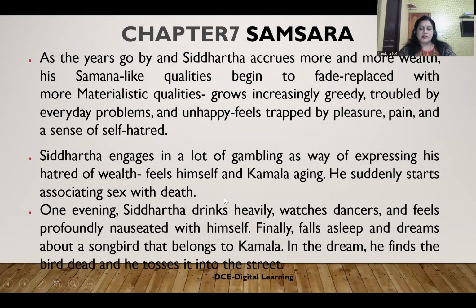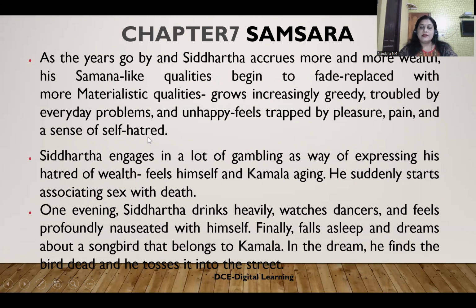Chapter 7 is titled Samsara, and as we are all familiar, the word samsara is nothing but the usual life that we see in the world with all its domestic concerns, trials, and tribulations. As years go by, Siddhartha accrues more and more wealth. His samana-like qualities begin to fade. They are replaced with more materialistic qualities.